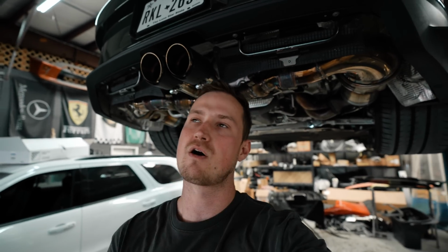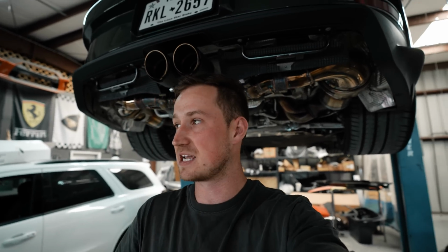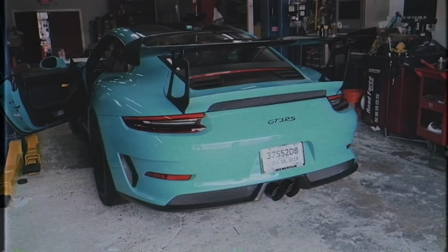Now today, about 3 videos ago, we put the FI exhaust on this car, and while it sounds 100 times better than it used to, it's just a little quiet for my taste. Like I expected, this is the same motor that's in the GT3 RS that I used to have. I expected the same sound. I didn't really get the same sound. It just sounds a little bit meh. But thanks to watching an Adam LZ video, also take a moment of peace for his newly lost GT3.